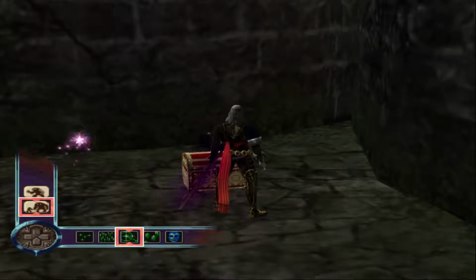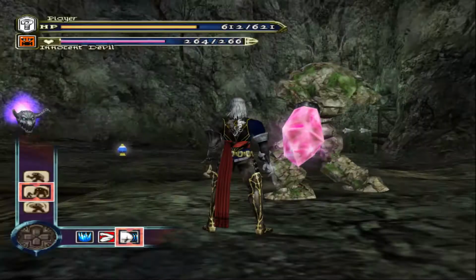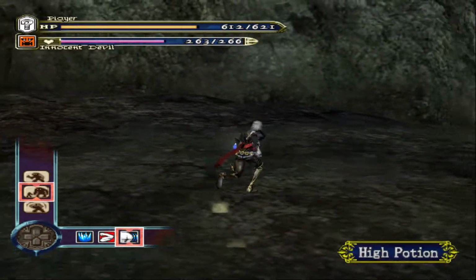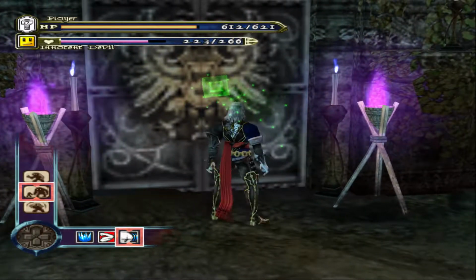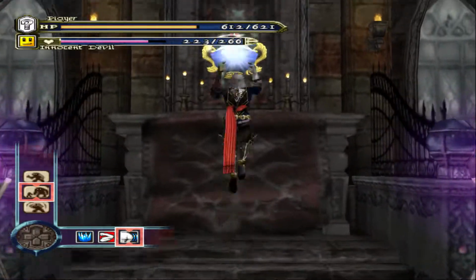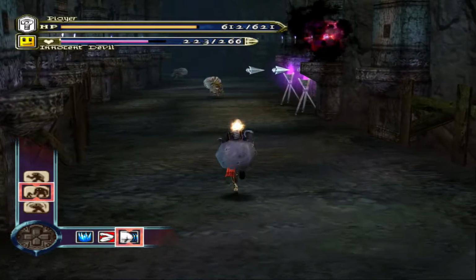And that's basically the same with this part, where it was the boss area of the Morpia Aqueduct, and it was filled with water. Then I head to the Bahijet Mountains, or however you pronounce that one, and it seems the waterfall went away. I don't know how the water draining from what seemed like a lake or a shore affected the waterfall, but yeah. And if you want to just skip straight to the fight, just skip to 12 minutes into this video.